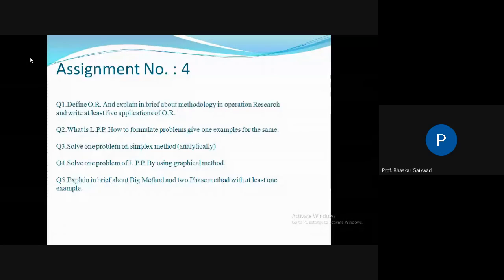you know that previously, through the titles, the concept, the importance and the objective, we can easily see that operation research is nothing but an analytical method to solve the problems of management while taking decisions in industry. If you give an answer like this, it is also a good answer. And explain in brief the methodology in operation research. Which method should be there? That method is expected step by step.